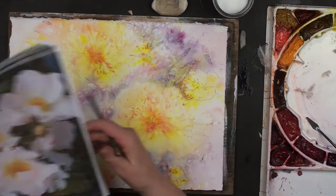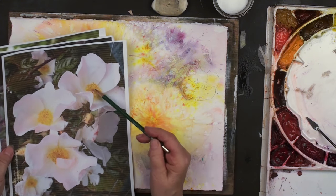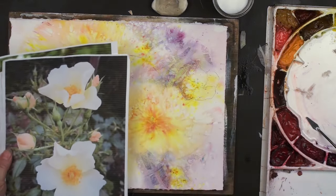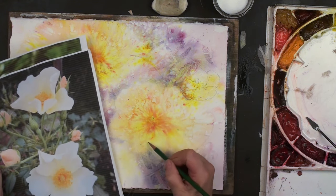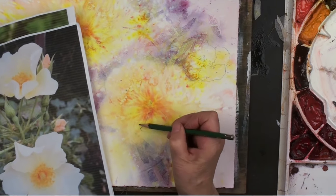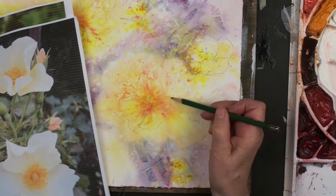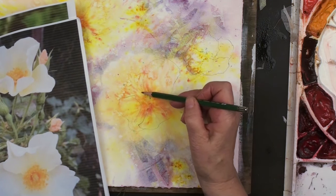So I'm now going to look for another petal that's interesting. And see, just the fact that this petal is breaking into that center, or this side, this petal here coming forward, that excites me. So I'm trying to find some kind of a shape that I like. And I think this is kind of nice, where we have a petal that could come up and go right over some of that center. And another petal could come up and go over part of it. And then we could have these petals kind of linking together. Another petal could come up here, come around. And then we've got all this fun stuff happening here in the center.